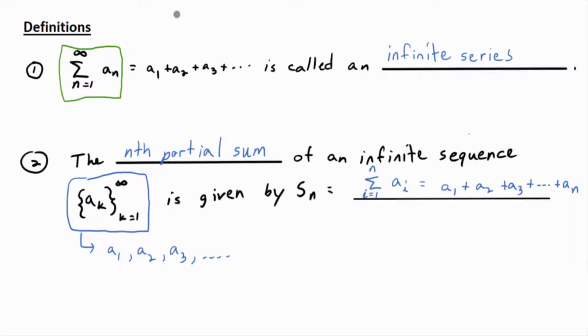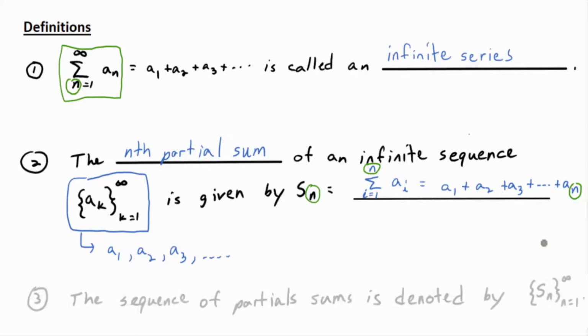Here, when you write the summation notation for the infinite series, n is the index, right? N is the index in that summation notation. When you talk about the nth partial sum, the n really means the nth input that you plug in. And so n is taking on two different roles here, and it's something books do. You just have to get used to it. Okay, so note number 3.